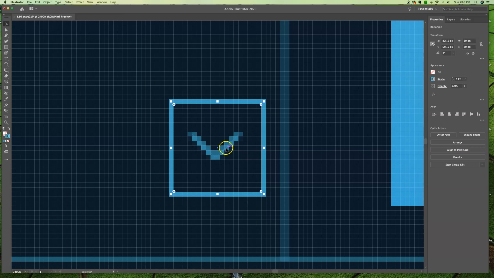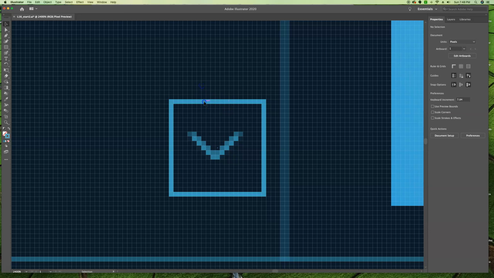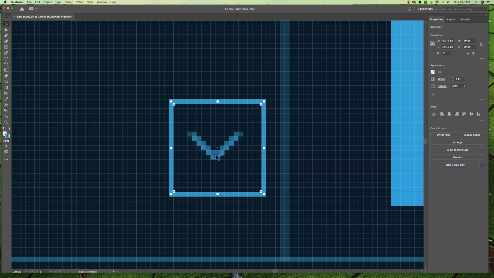So we're going to hold down Shift and select the path for the letter V. Come on, select you. There we go. And then we're going to let go of the shift and we're going to click it again and we're going to make that the key object. Oh, we want the square to be the key object, my bad. Click this, now click the square to make that the key object. Okay, see how we have the dark?